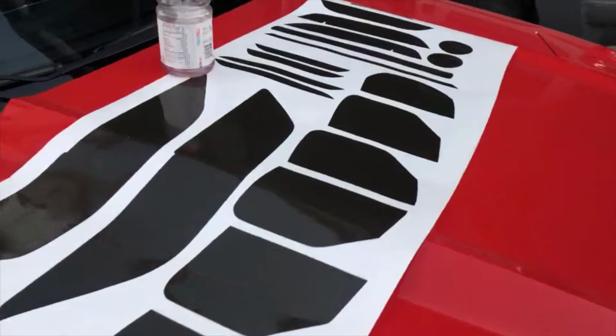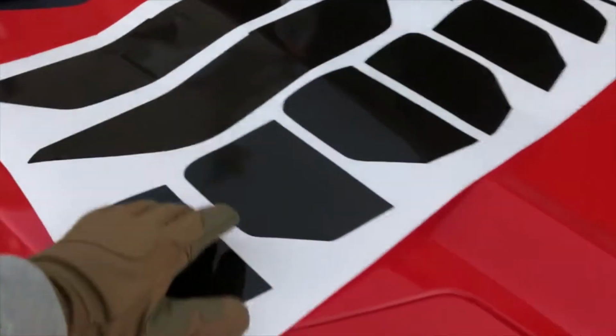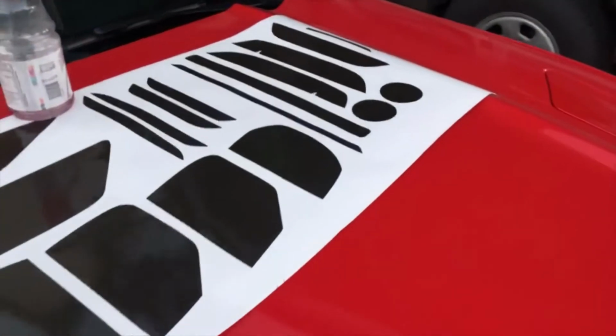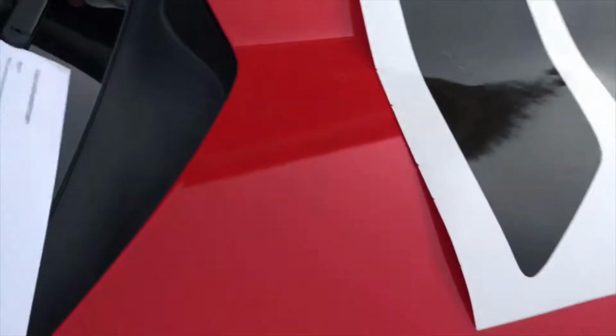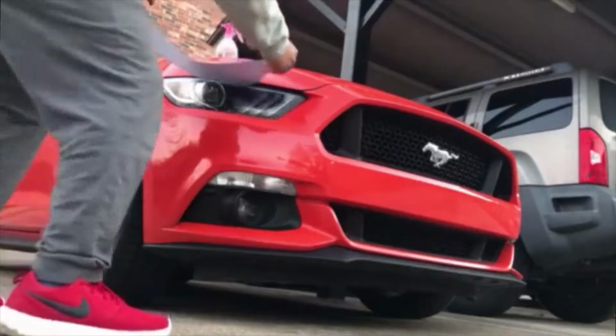Okay, so this is what the tint kit actually looks like. You can see here's the headlights right here. These are the taillights. And those circles right there, I know those are the fog lamps. So I'm gonna have to read through the instructions that they gave me. They're really cool. They give me the directions to be able to install and everything. And it comes with a little squeegee that you need. It says to do this in direct sunlight, but it's nighttime. So I'm gonna do it anyway.